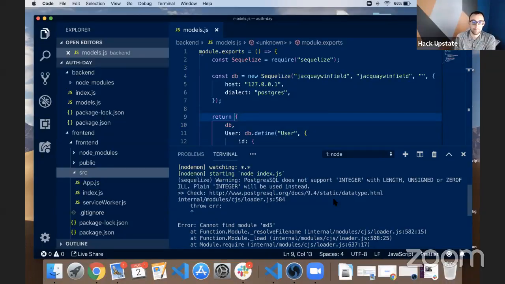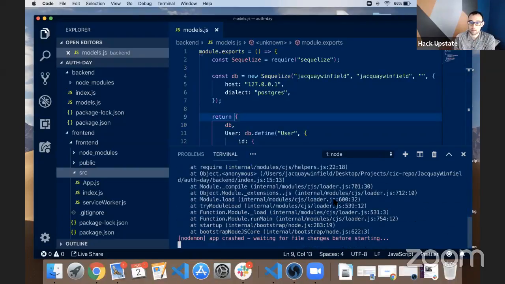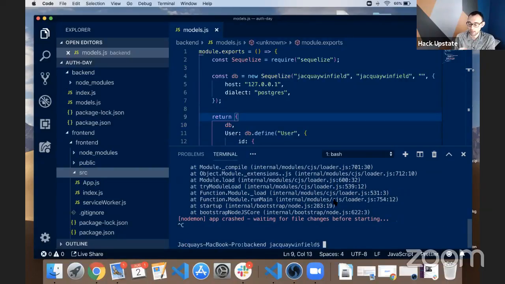Okay, so would npm install that? If you Control C, you can npm install --save MD5.